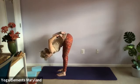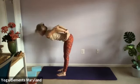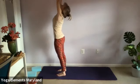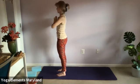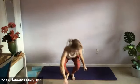And then hands on hips, elbows press up to the ceiling. Pull your belly to your spine and rise up with a straight spine. Arms sweep up. Look up, reach up. Hands touch. Exhale them to your heart, full breath in, and full breath out, and come to a seated position.